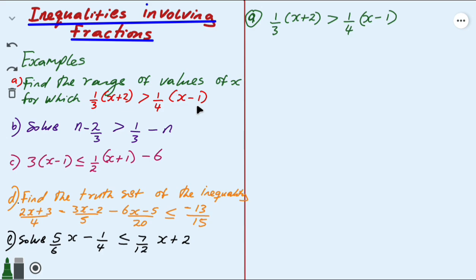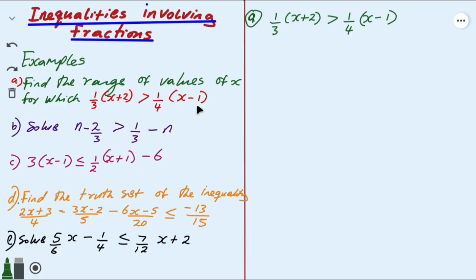The next thing you need to do is to check your solution, whether your answer is correct or not. And what are the things that you need to look for when checking your solution? The first thing you need to look for is the operations. The next thing is the reverse inequality sign. Don't forget, if you are dividing both sides by a negative number, your inequality sign will change. It will be reversed. If the inequality sign is greater than before, if you divide both sides by a negative number, it will be what?